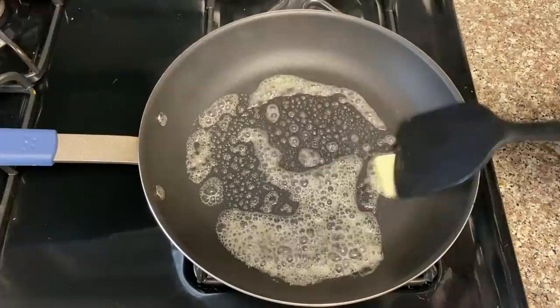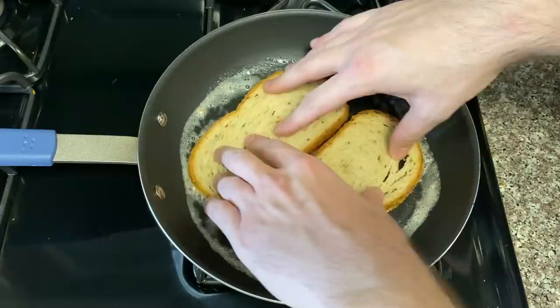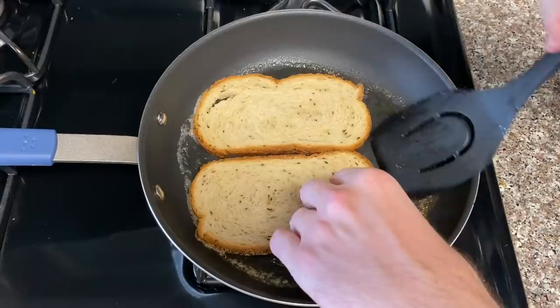And that's okay. So we're gonna let that butter melt down and then place our 2 pieces of bread right in the melted butter. And we're gonna give it the old spinna to make sure it soaks up all that butter. And then just leave it. Walk away for a few minutes. Don't touch it, no matter how much you might want to. And then when you check to see if it's done, don't worry if you accidentally rip off a piece of the crust. I'm sure nobody will notice.